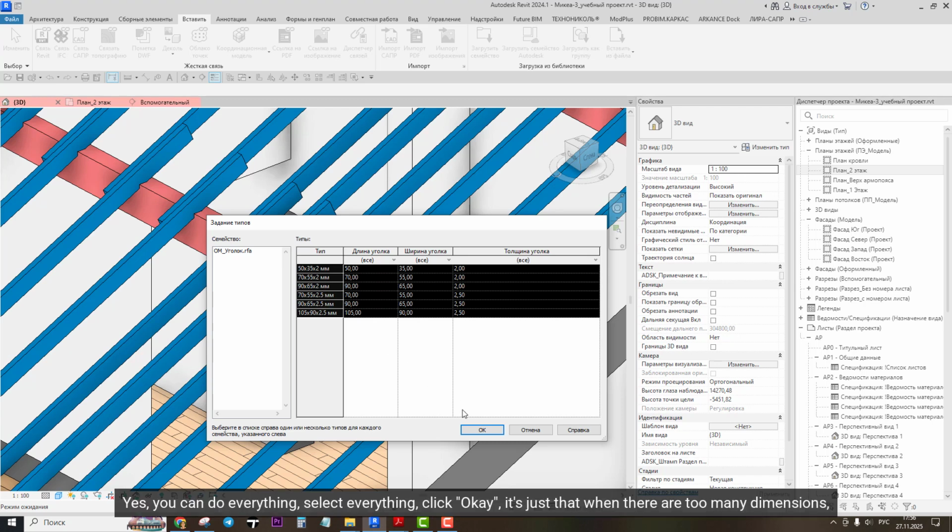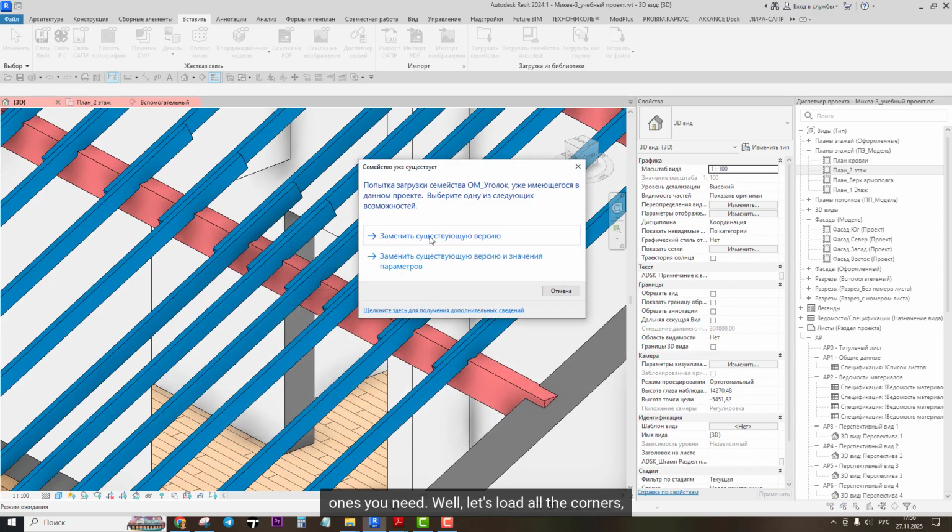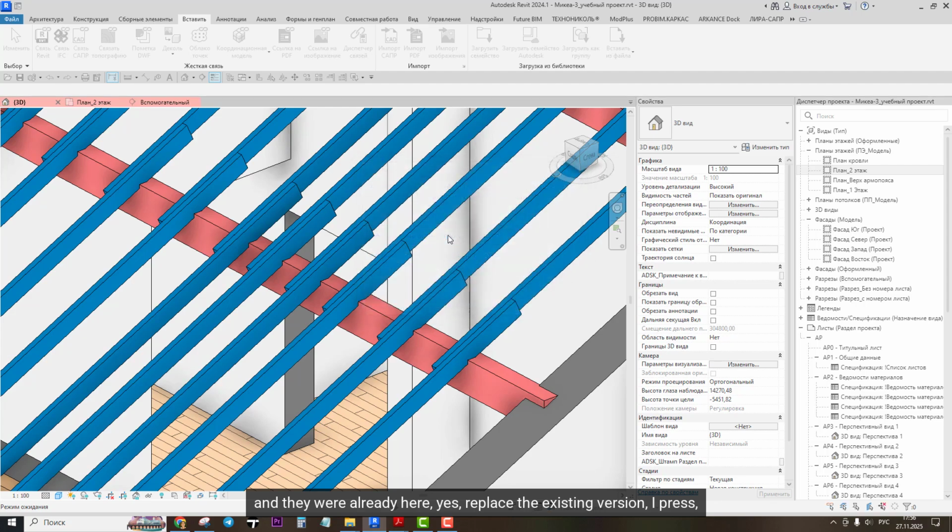Yes, you can do everything. Select everything. Click OK. It's just that when there are too many dimensions, the family can take a long time to load, so it's better to select the ones you need. Well, let's load all the corners. And they were already here. Yes, replace the existing version.